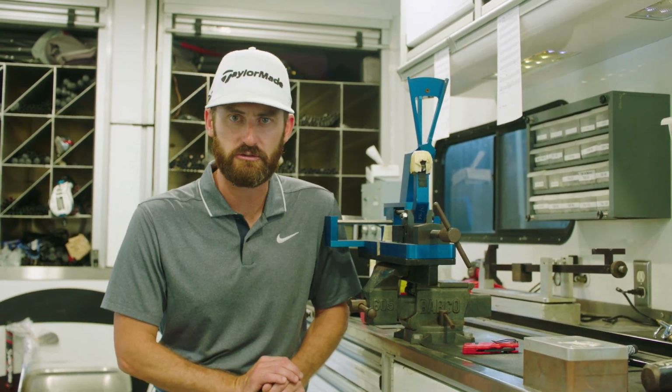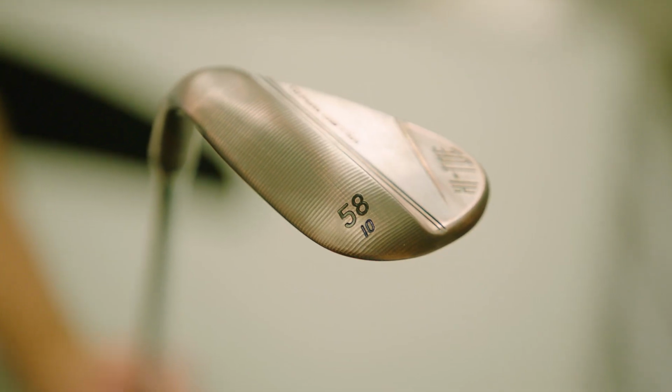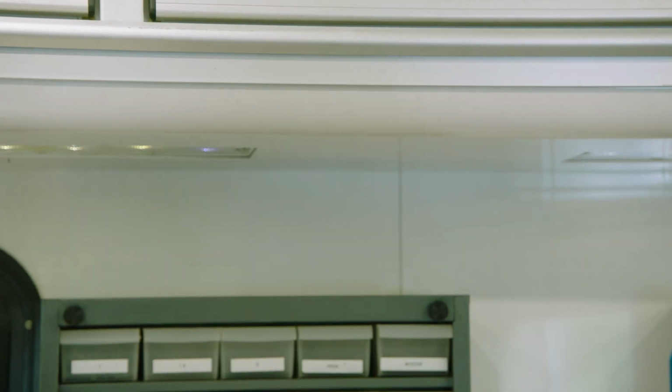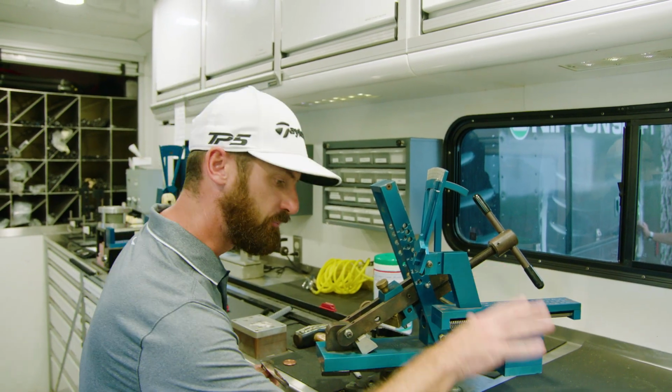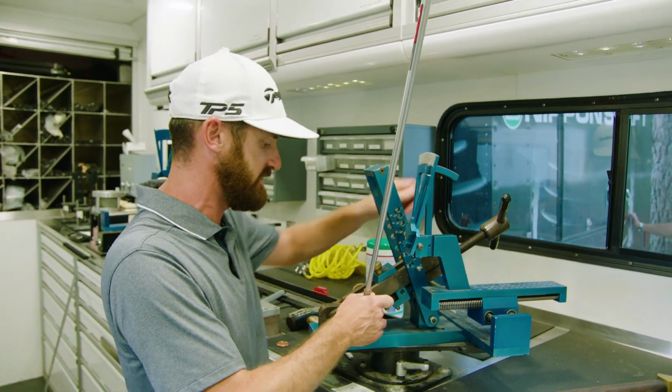We are about to build Collin Morikawa a high toe 3 58-degree wedge that he's going to test out this week. Let's get to it. So we're going to copy the former build that Collin has. He hasn't changed spec, he's just testing out the new high toe 3.